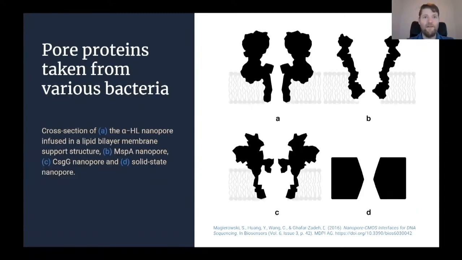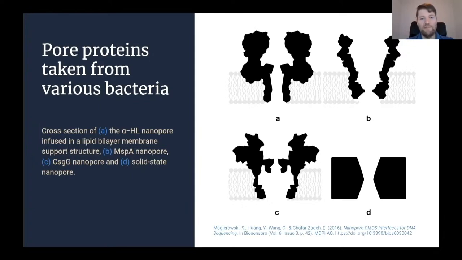So you might ask, how did they find that pore? What was the pore made of? The pore they stole from nature, actually. They stole them from bacteria for the most part, and they tried a lot of different pores, and here is a list of some of the ones that they started out with early. These pores exist in nature. We have them in practically all of our cells, and so does bacteria, right?